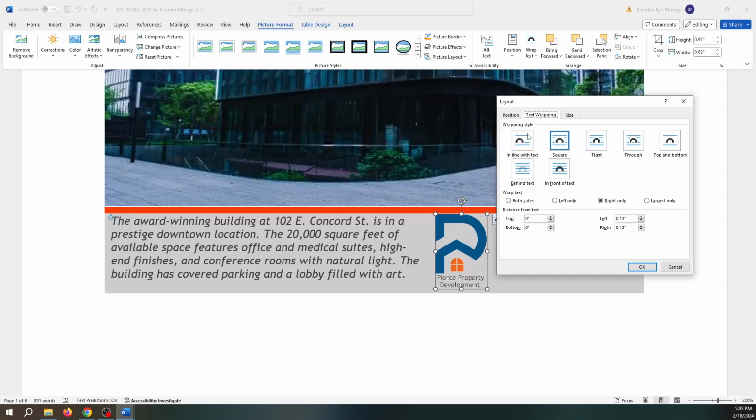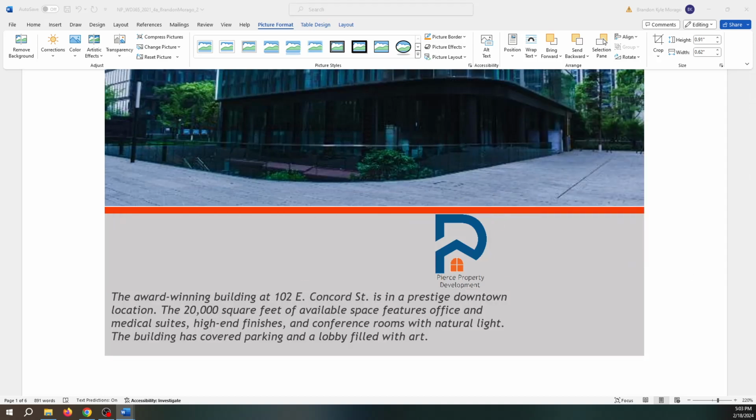Might have to fix this at the end, but I'm going to do it for now. I'm going to do square, right only. See what that does. I've got to look at the picture and see what it's supposed to look like. No, that's not it.